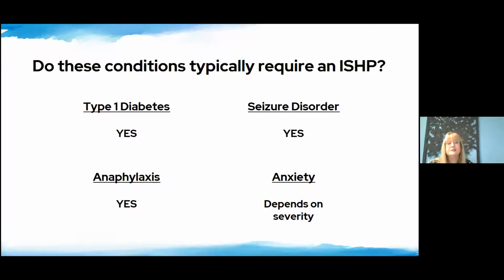Now we have these conditions. Do they typically require an ISHP? So type 1 diabetes, absolutely. Even if the student is in high school and completely independent in their care, they're still going to have an ISHP. It'll look different from the kindergartner who is dependent on all of their care, but they would both have it.